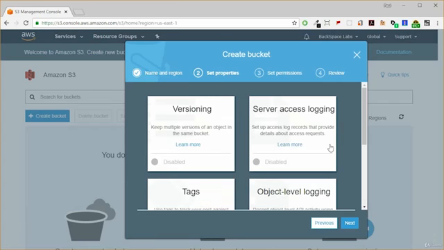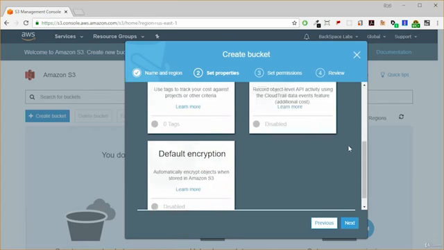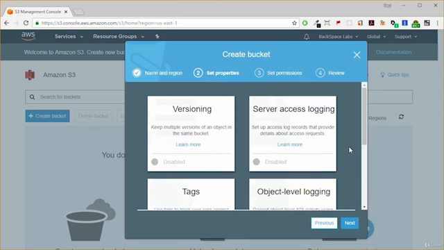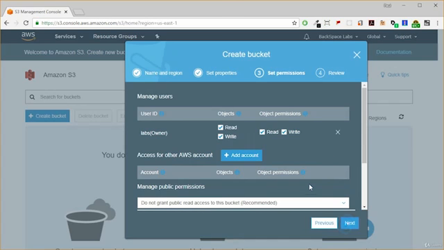We won't worry about all of this other stuff here. We're going to learn more about that as you get on, and certainly if you go on further to become associate level certified, then you're going to learn a lot more about this stuff in depth. So we just click on Next for now because it's just an introduction.